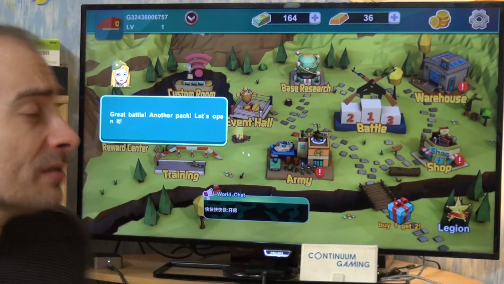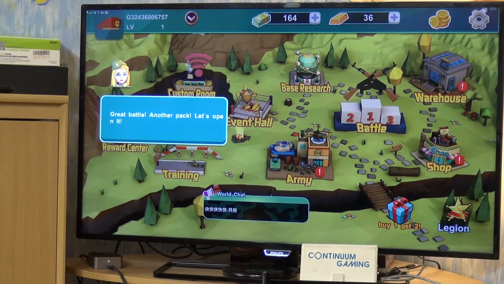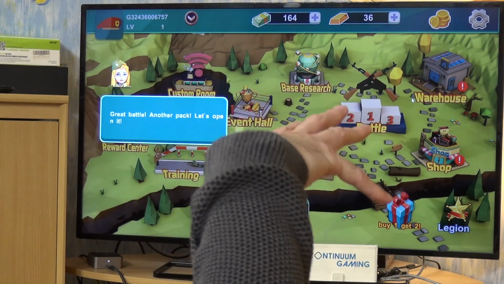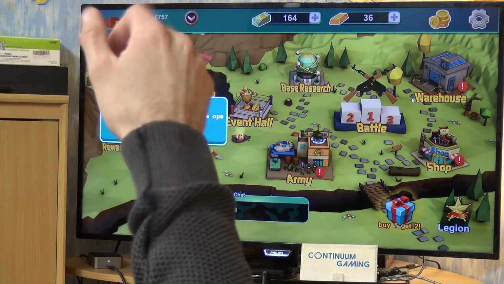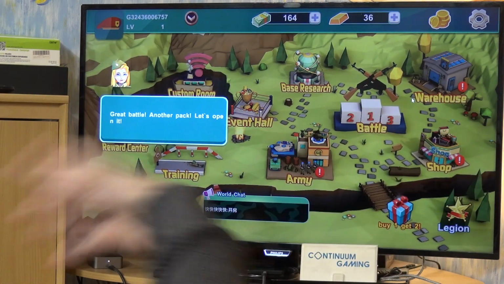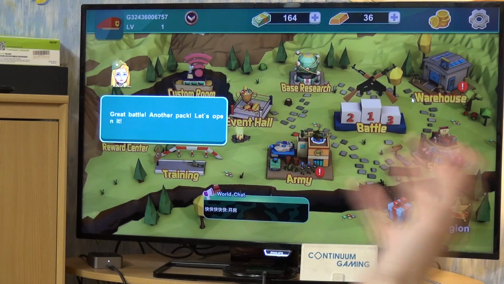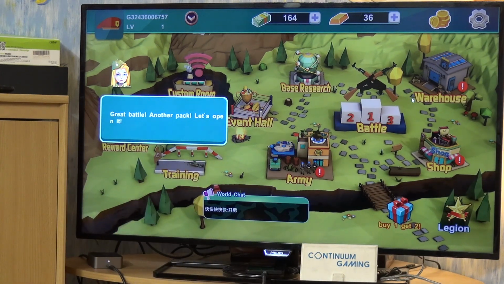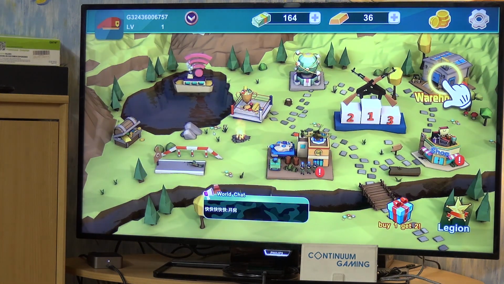I'm going to turn around and show you what's going on here. As you already can see, we have a couple of different informations here. These are more or less all the menu parts. So you're going to increase your army health, and more units are going to be added all over again after a while. You can go to training, event halls and stuff like that, and go to battle in the end. And what I want to show you is, of course, a battle game.